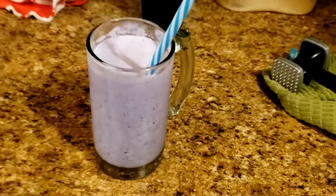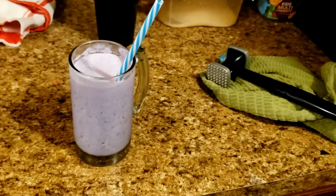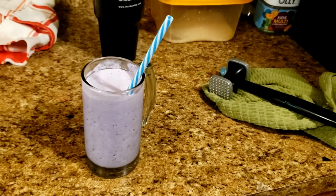So as if ube ice cream wasn't enough, we have Ube Smoothie. What baby wants, baby gets.